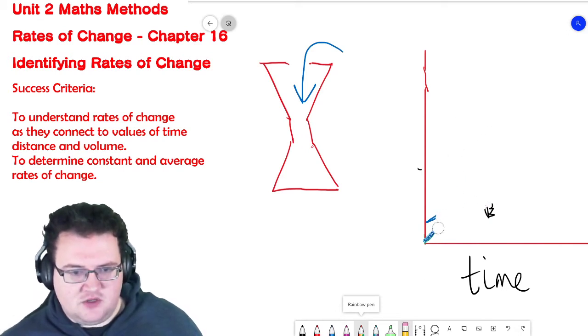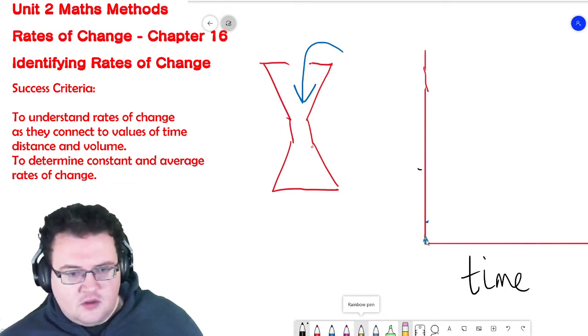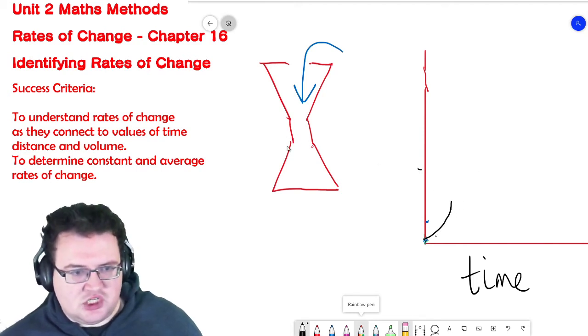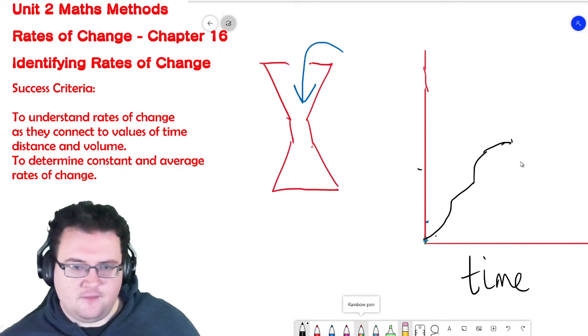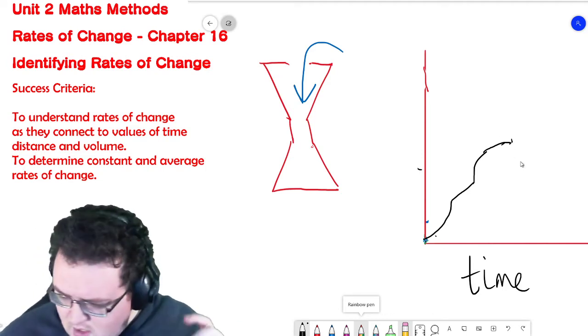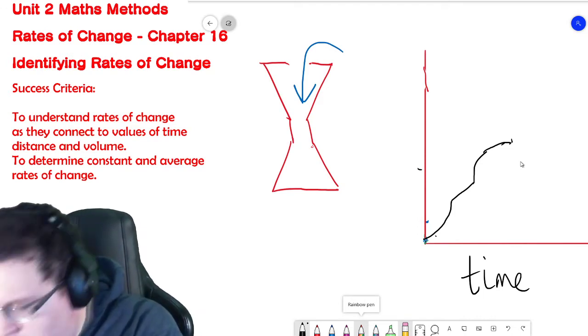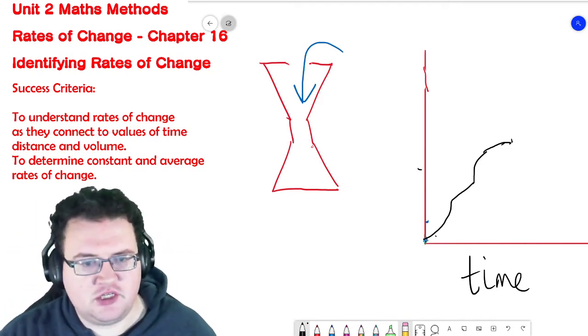So I'm just going to get rid of this so it's easier for us to see what's going on here. So over time, it's going to accelerate. Then it's going to have a nice straight bit there. So it's going to be linear for a little bit, and then the top is going to slowly decelerate, and it's going to level off here. All right. So I'm glad you guys get that. I'm glad some of you are able to contribute, which is awesome.